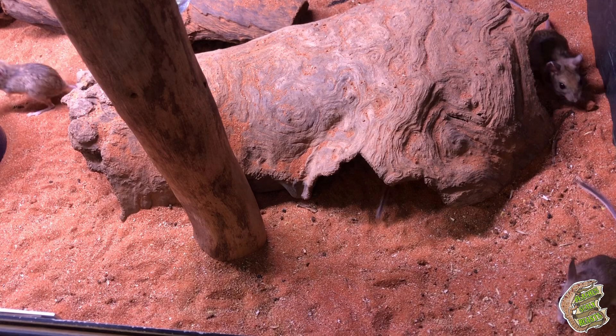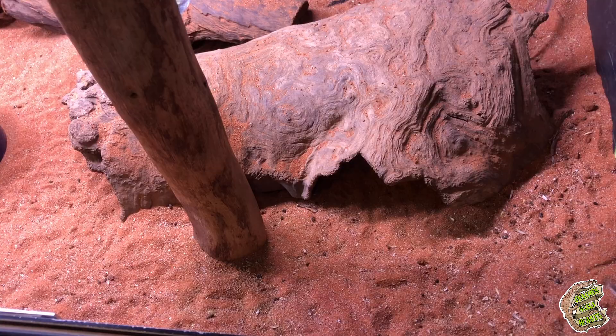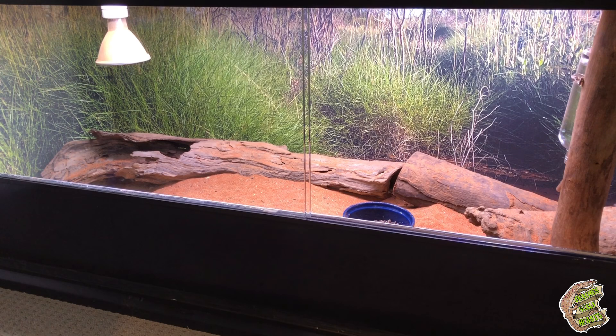Now that there's a bit more of a kind of natural feel to the environment as well, that just kind of hits my aesthetic goals. I absolutely love having this awesome backdrop in here. If you did want to see this backdrop actually getting put together, I do have a video out on that as well — it's just a vinyl background of a Spinifex poster that I essentially had printed at a sign writing shop and laminated it onto the back of the tank using the vinyl. It's very durable — this is a UV-resistant vinyl. It's something that I will be selling down the line — images that I've taken out in the bush just like this one, to put in enclosures like this just to jazz up very simple enclosures.